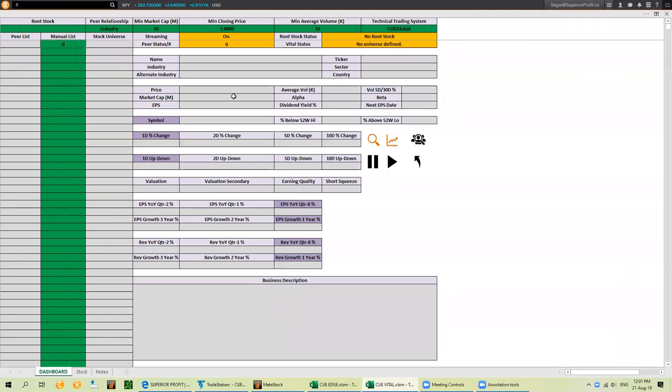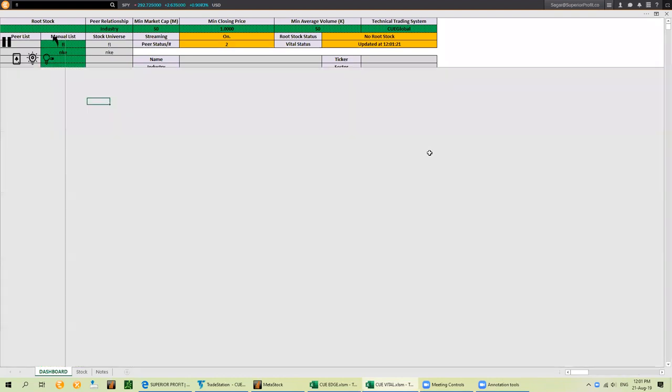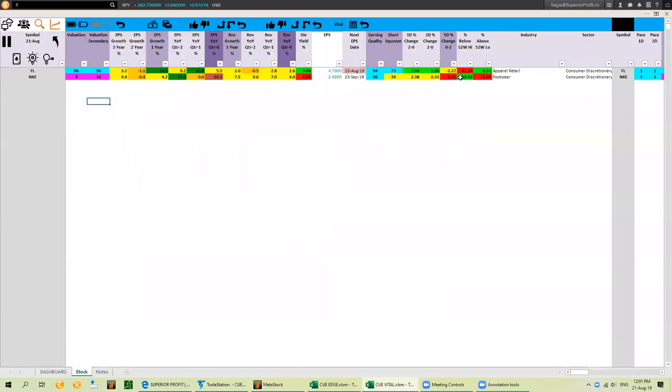I'm going to use the peer analysis tool, Footlocker and NKE, Nike. Because I know the two symbols in this case, I am typing the two symbols and it is retrieving the data. It has updated the data, retrieved all the data from Thomson Reuters, calculated vital statistics. Let me look at them.